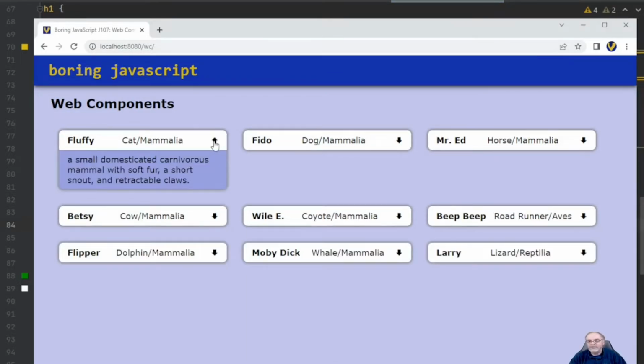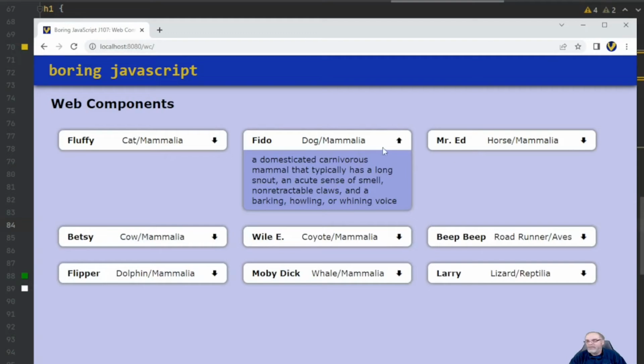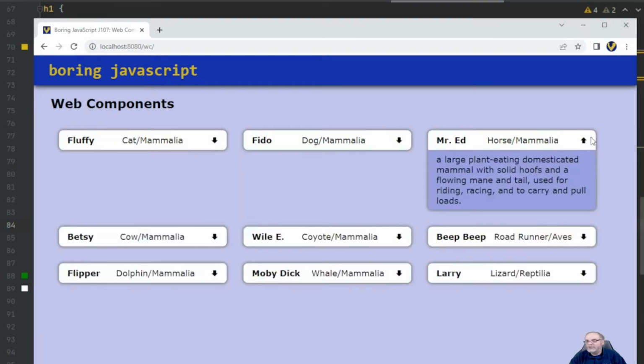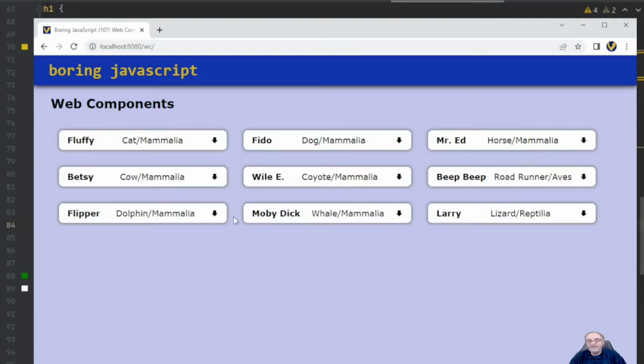Still works, without a problem. And the reason is, again, because each one of these is its own web component, and so each one has encapsulated its own CSS, its own JavaScript, and its own HTML. And so anything that's made in the outside style sheet won't affect what's inside.